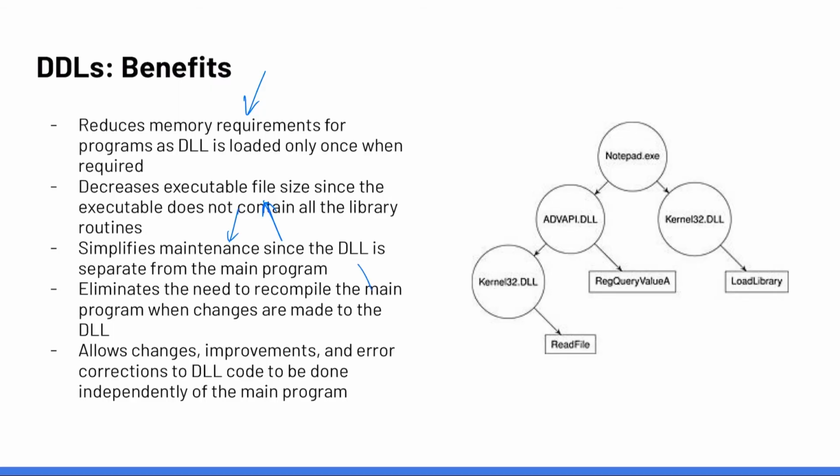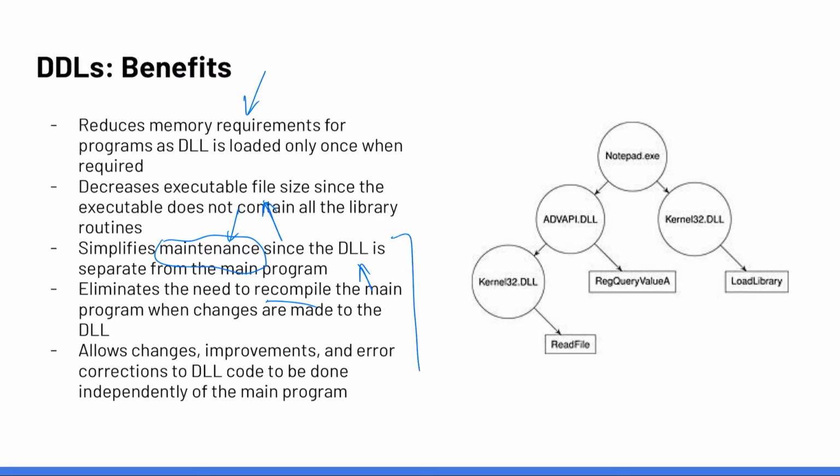Maintenance is easier. DLLs are smaller modular components separate from the main program. So for example, if we wanted to update the spell check functionality, or that finance plugin, we don't need to modify Excel or Word as a whole. We can just modify those specific plugins, let the user know they need to re-download them, or allow for an automatic download, and we're good to go. That really simplifies maintenance or upgrades of different pieces of functionality in a program. And part of that is we don't need to recompile the main program. We don't really need to do anything with the main program when we update DLLs.